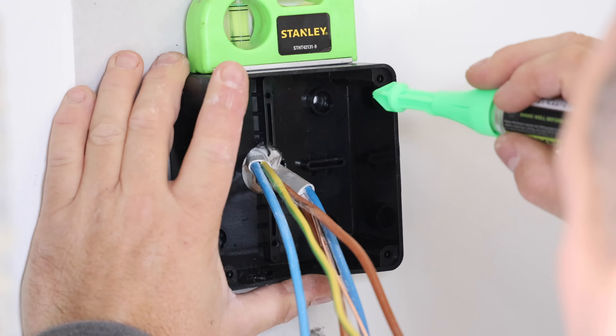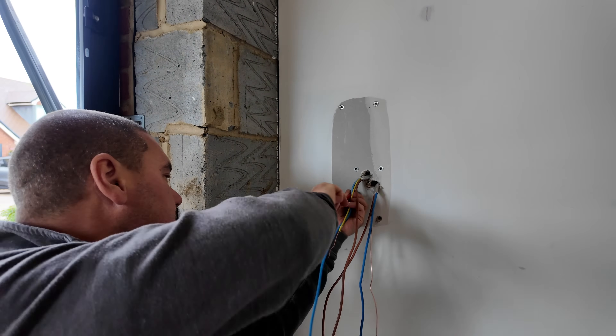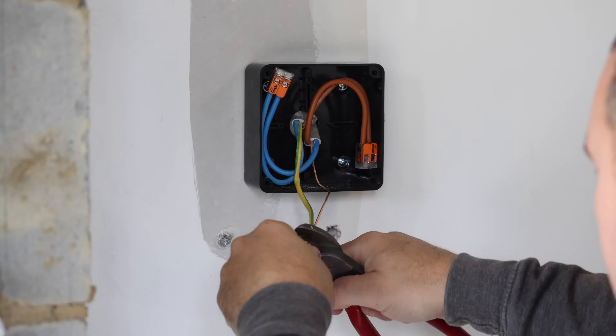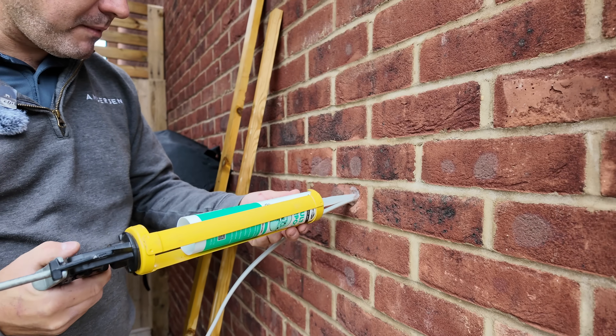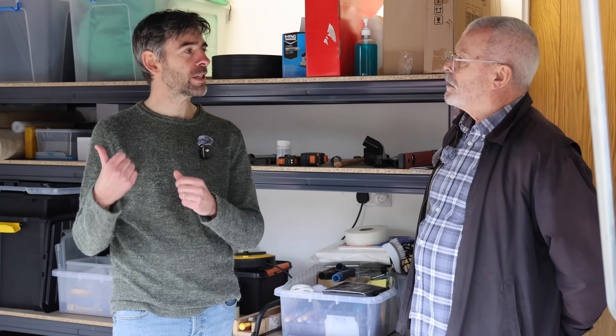Our old house in Canterbury — the couple I sold it to, when I was showing them around I mentioned the charger and they weren't that interested. Then I saw them a couple of months ago with a lovely EV outside, and they absolutely love it — 'We don't have to go to petrol stations anymore, it's wonderful.' I think it really helps having a charger already on a house, because it just feels like a no-brainer to get an EV after you've got that.